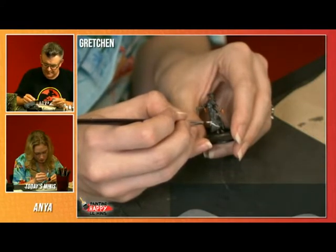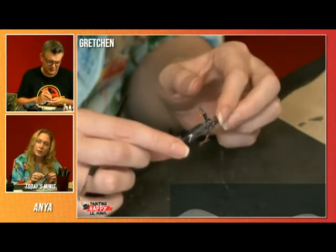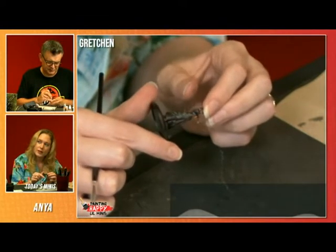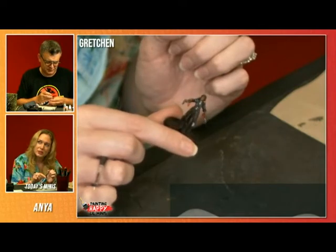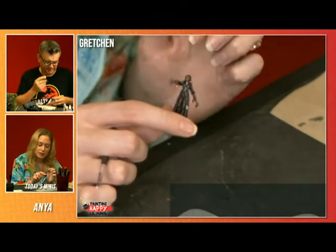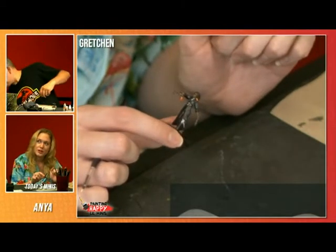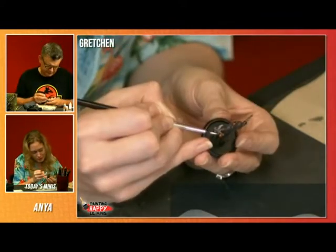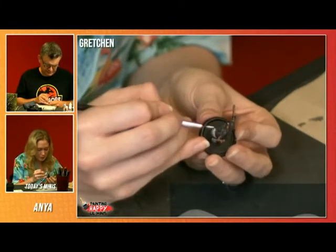Oh, Gretchen. Could you talk a little bit about what you've painted so far? Yeah, so I have her pattern on her coat going on. And pretty much, I made her buttons gold because I felt like everything was blending in a little too much. And I think that with her feathers, it creates a nice little kind of triangle of visual interest there. Now I'm attempting to paint feathers on her. Quite what I would prefer it to be. But that's okay.